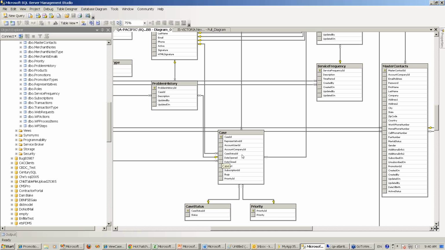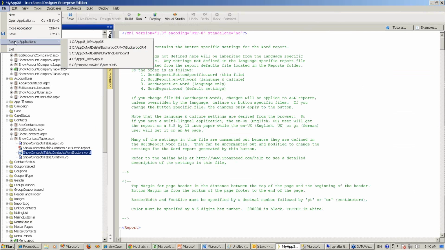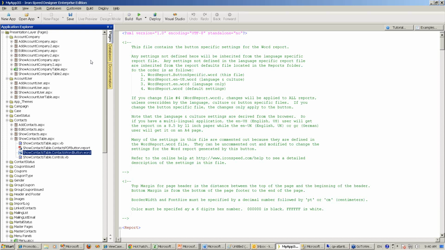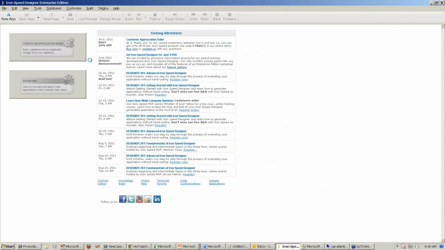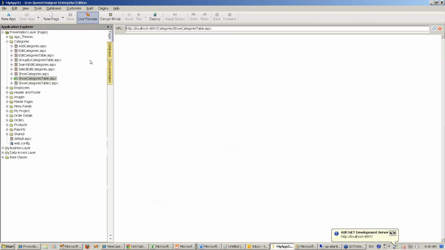Can I ask, does the designer write to the database if a view is used to generate an edit page? Oh yes, sure, of course. You know what? Let me actually show you a very simple thing. Bear with me for a second. Let me see what application this is. Hopefully it's Northwind. I really hope. Yeah, it's Northwind. Very good.